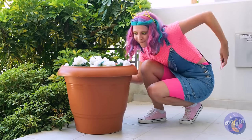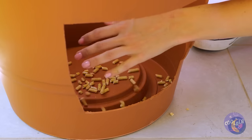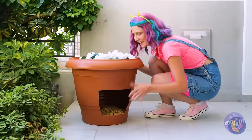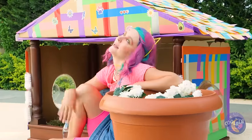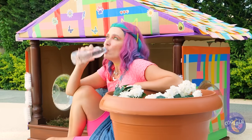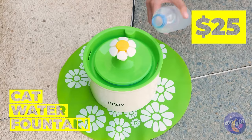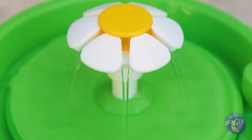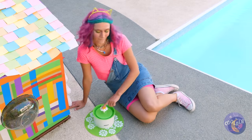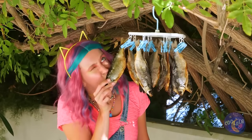This flower pot has a lot of space. Cut it open, and it's a perfect private makeshift litter box. Oh, water. Cats need water too, right? Let's add a cat water fountain. Just add water. Wow. It looks like our fish mobile is getting nice and pungent.